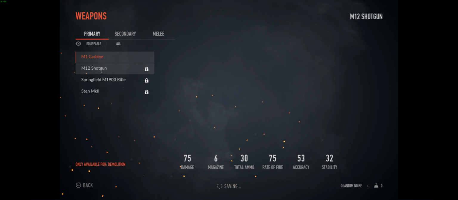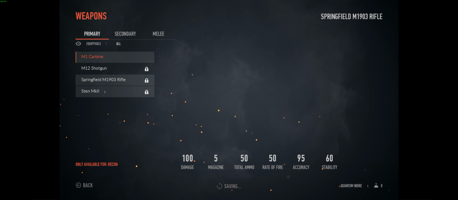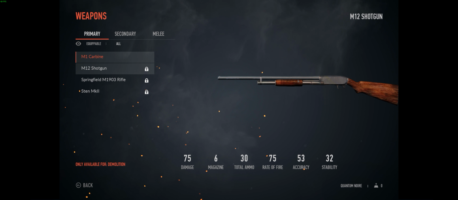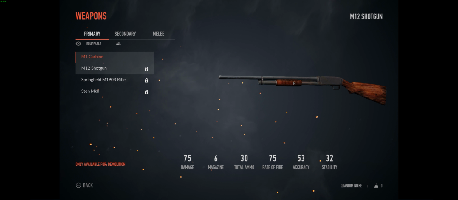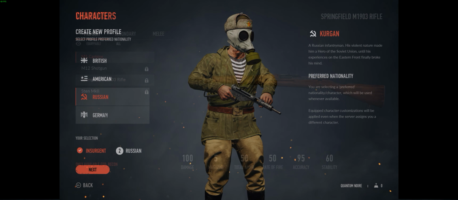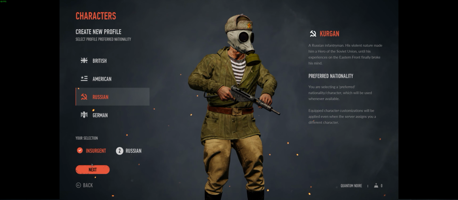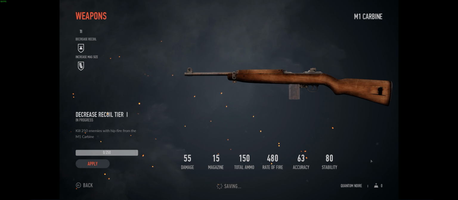You have four primary weapons to choose from and a single pistol, and these weapons just split across the four roles, so you can choose between having a rifle or shotgun or submachine gun or assault rifle, and once you choose the type of role you want to play as, you select the nationality of your character, so a Brit, American, Russian or German.